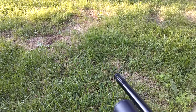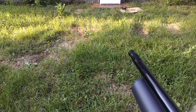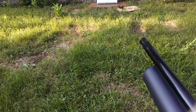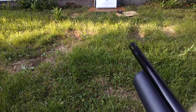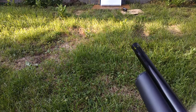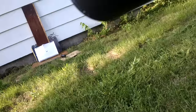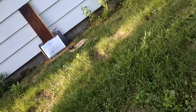Alright, so this is my first time shooting this, so I'm gonna be kinda close here. Like I said, 380 PSI, large steel chrome ball bearing against the Dell Inspiron that I had shot at earlier with the smaller chrome ball bearings. Gonna try once again to do this one-handed, so here we go. Go take a look.